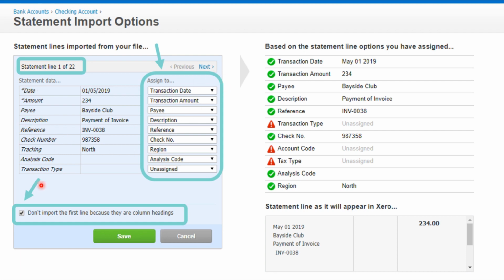If you don't have these column headers, then all this date, amount, payee information will not appear here. So it is better, and I strongly advise that you always have a column header in your CSV file.